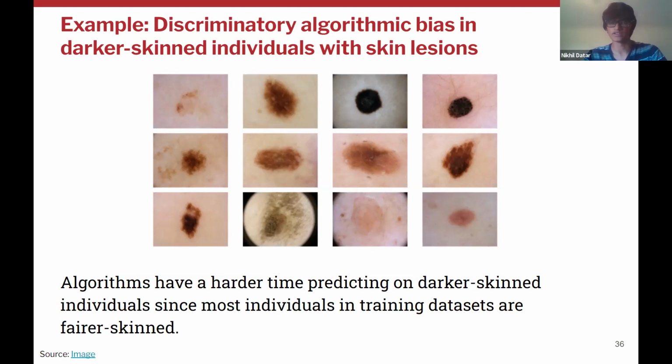And that can have implications, especially because often these populations are the ones that are hardest hit by diseases related to skin lesions. If we don't have algorithms that are able to predict on these populations with high accuracy, then basically we'd be suffering in the healthcare system.